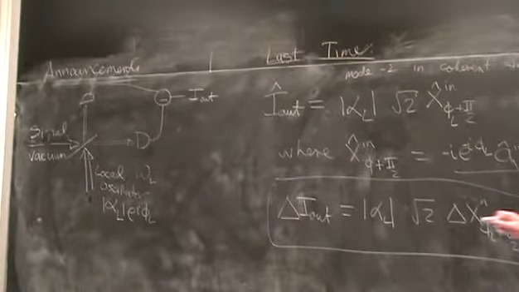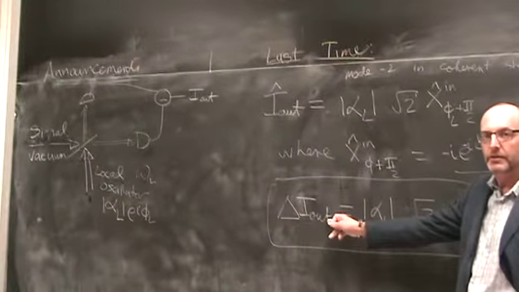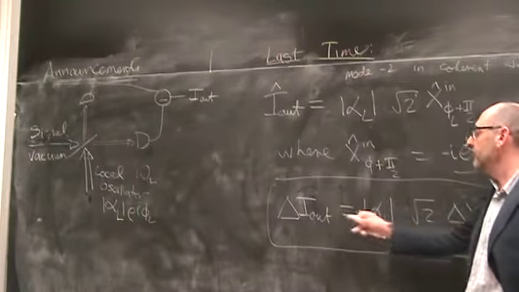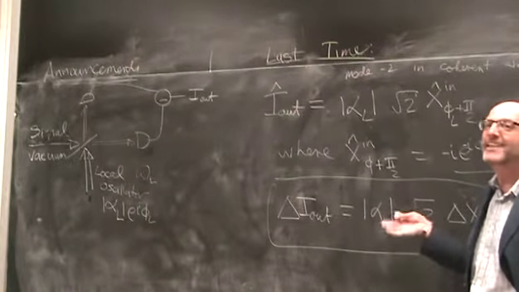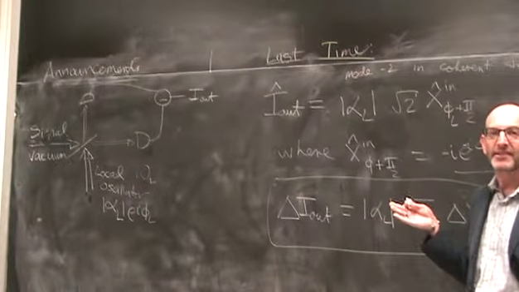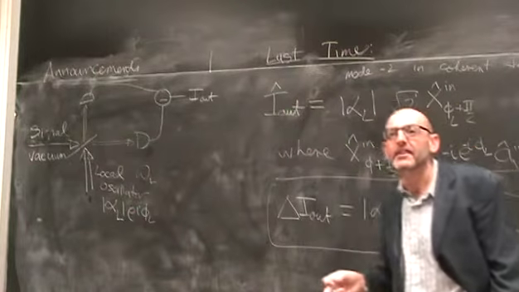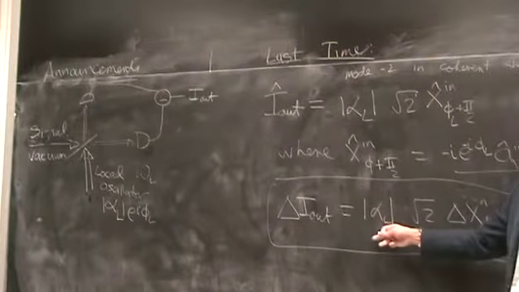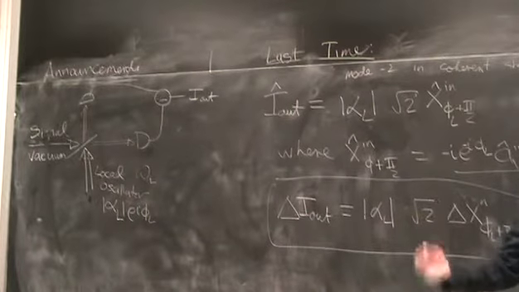The point here is that if what you're seeing is due to shot noise, then your noise should go like the square root of the intensity. If your noise is growing like the intensity, that's technical noise, because every photon is another noise. If it's really due to shot noise, you go like the square root of the intensity. So that would be one of the tests that we would need to do.